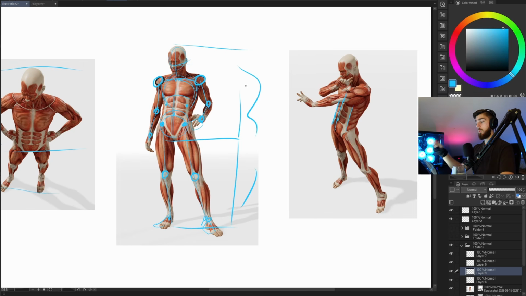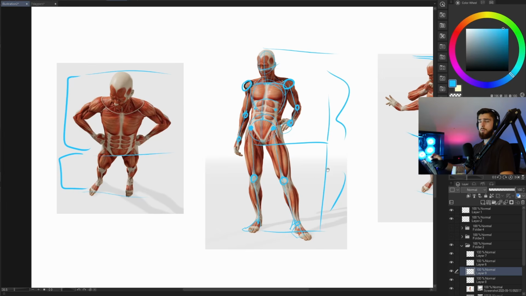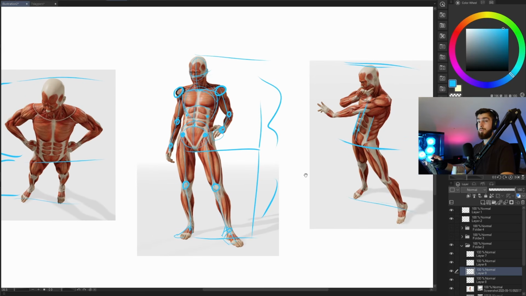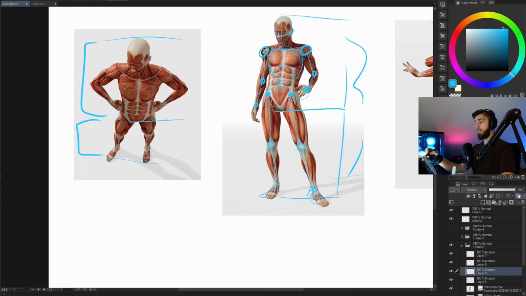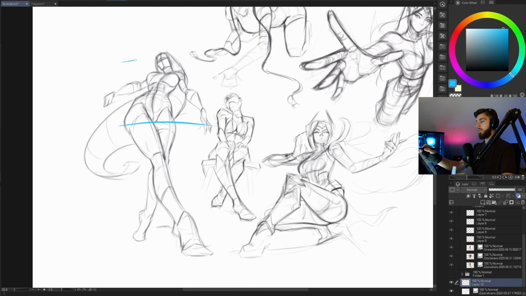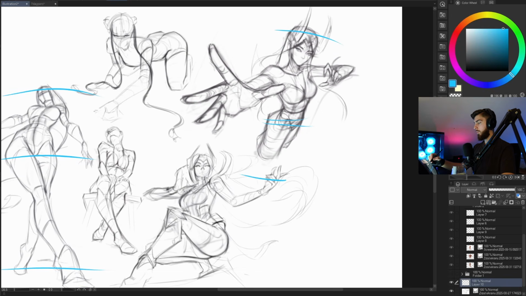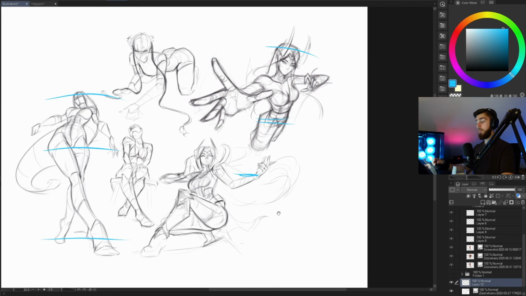So upper and lower body the same. For example, here we can still see that upper body is a little bit bigger than the lower body. It just means that we see it from above. And same if the lower body would be bigger. Then it just means that, for example, here we see that the upper body is smaller than the lower body. We see it from below. Here we see that the upper body would be bigger. So it's from above. Pretty simple.